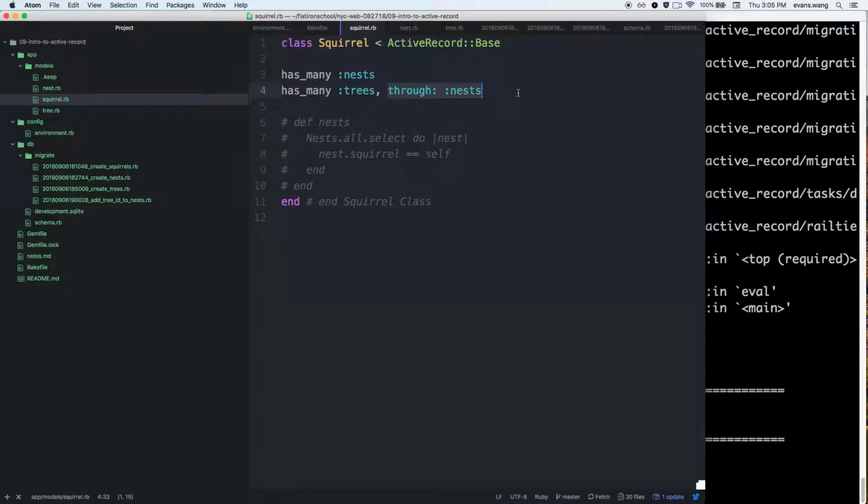I don't say these words because they're weird, although I do say a lot of weird things. I'm trying to ingrain to you the vernacular because that's going to set you up for success in the future. When I said join table, it didn't really make sense, but it's because I was trying to lead you up to this. When I say that has many belongs to, and it only knows it through this, is what I'm trying to set you up for. All right? Hopefully this will click for you. So I should be able to see all the trees for that squirrel.